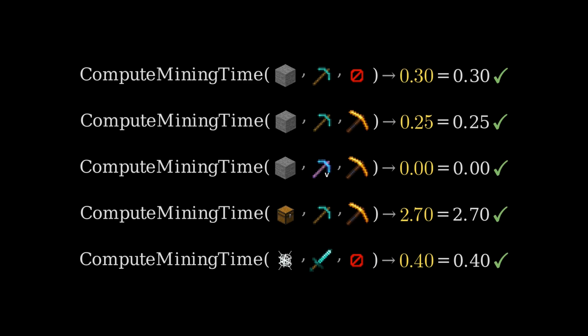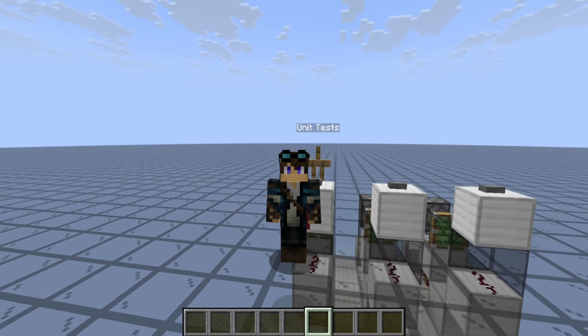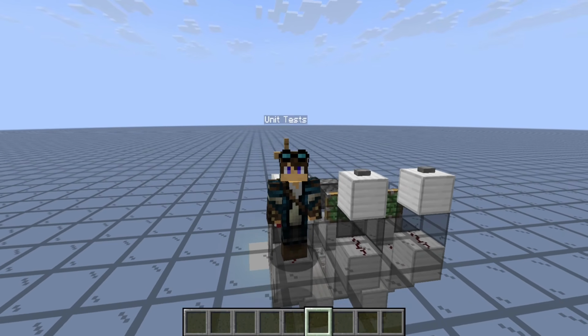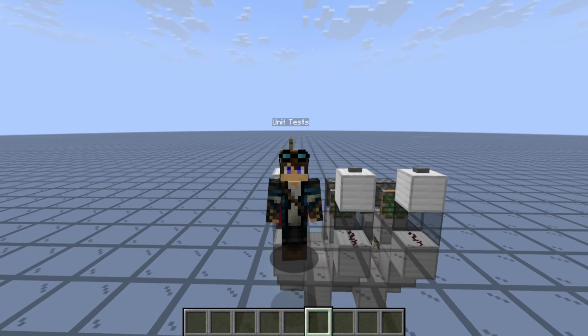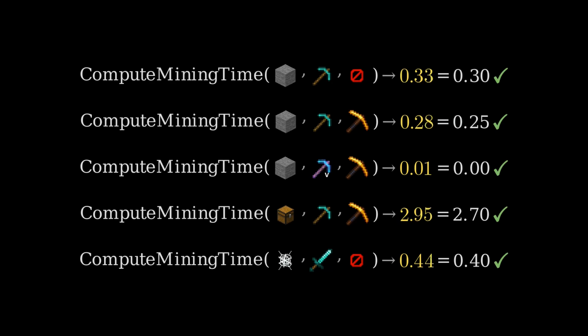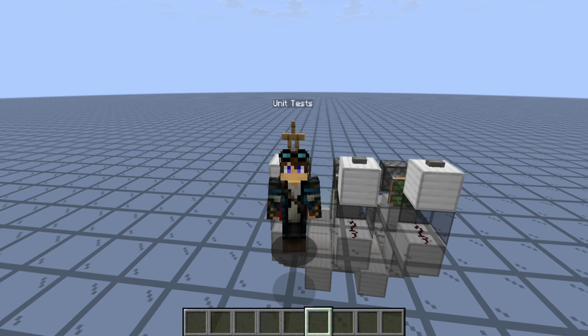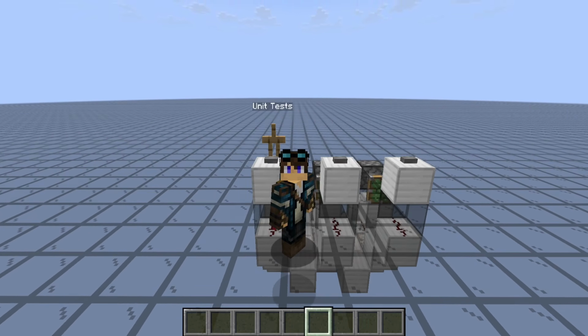correct one. Most of the time, this test will just run silently as the code of this function doesn't change often. But if one day this function is modified, for example to add support for the recent copper tools, then we'll know immediately if the new code breaks something without having to release a buggy version and wait for some users to report something is not working properly. Unit tests are great to make sure you build your software on strong foundations.